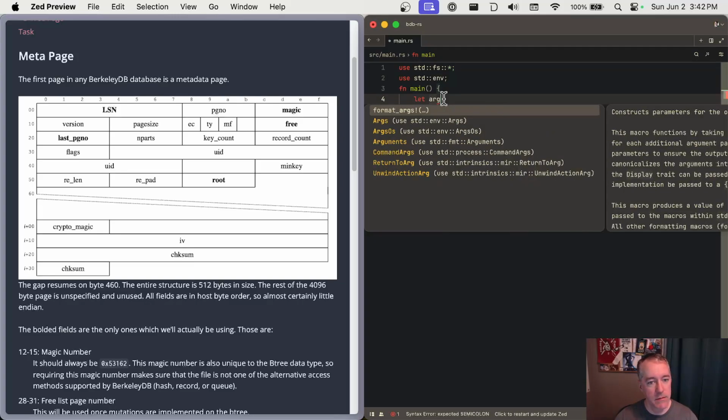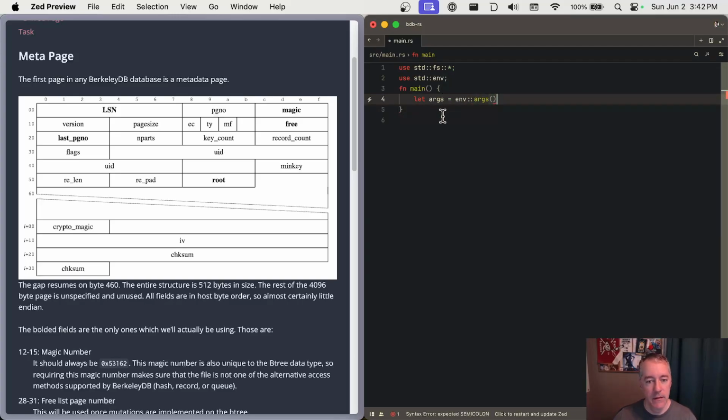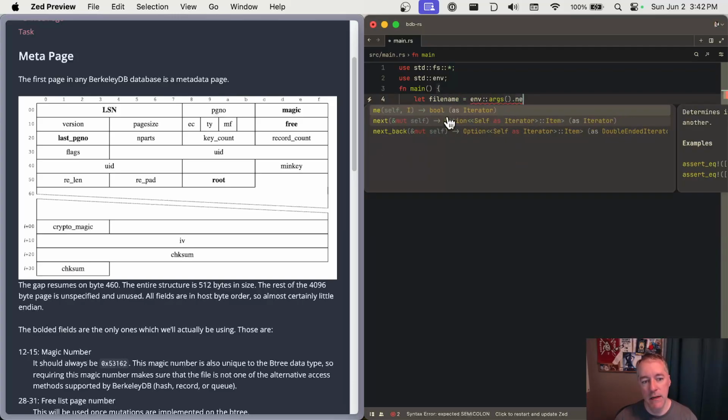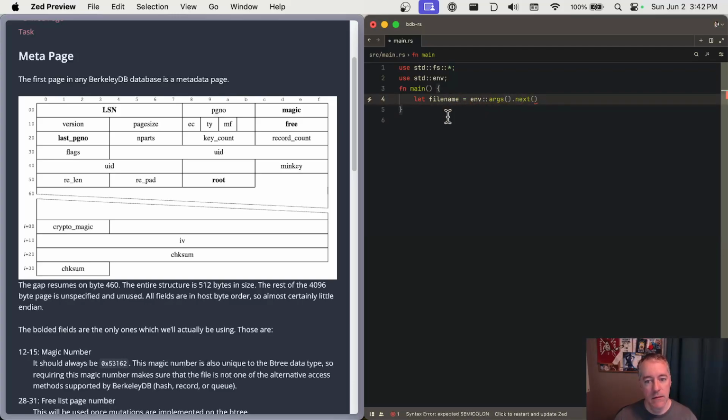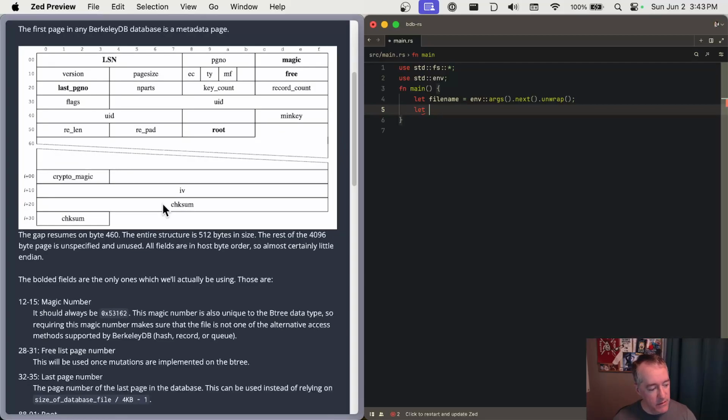Okay, env. So let's do let args equals env::args. Let's actually get the file name with next. And since this is just a test program, we're just going to unwrap. So we want to get the file name out of the args. Now it's going to come out as a string, so we're okay there. We're just going to get something to work, right? I don't want to make this scalable at this point.